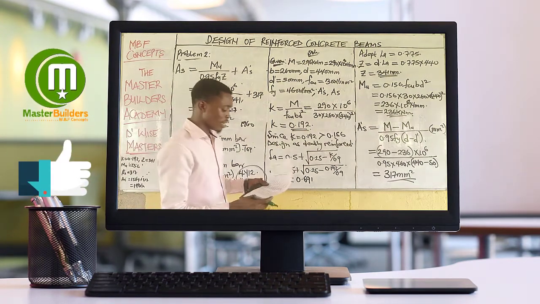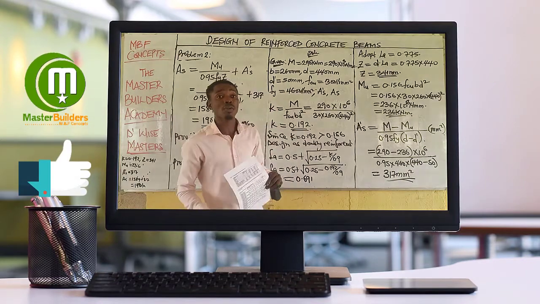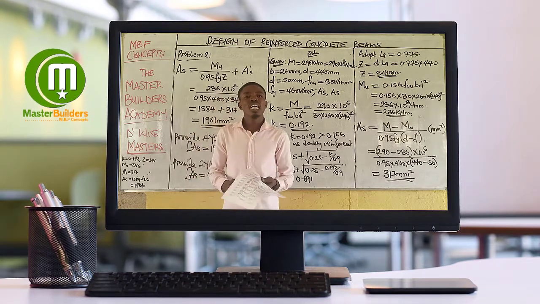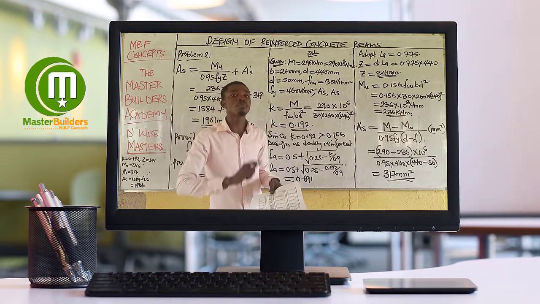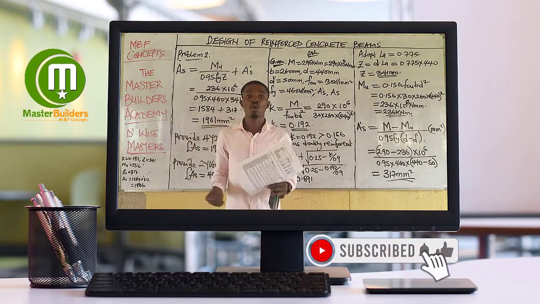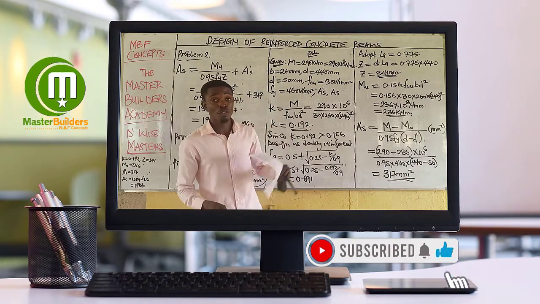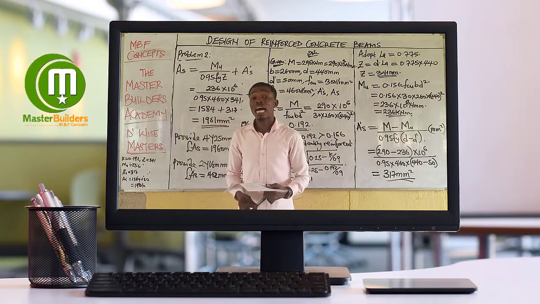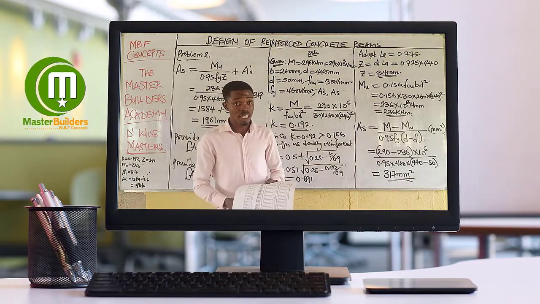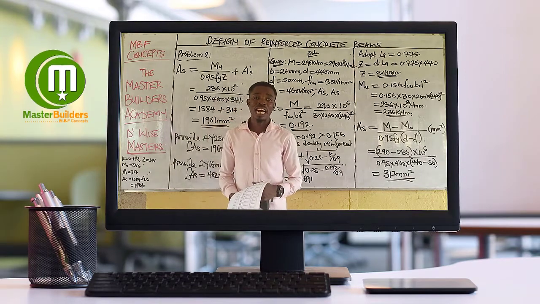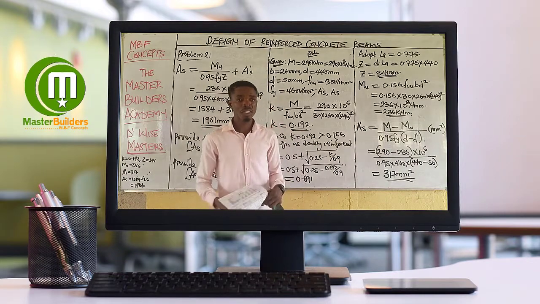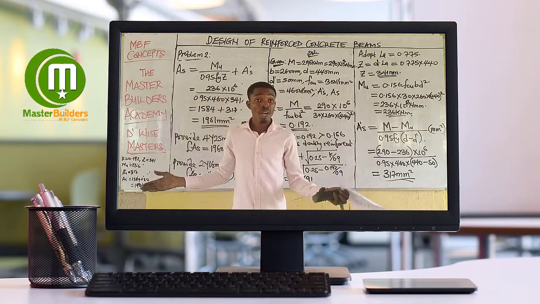So in this lesson, we have successfully answered the question where we were asked to provide the reinforcement required for a beam section that is to resist a bending moment of 290 kilonewton-meter with the following characteristic material strengths: Fcu of 30 Newton per millimeter squared, and Fy equal to 460 Newton per millimeter squared, an effective depth of 410 and a width of 260. This is all about this question. We are done with this question.